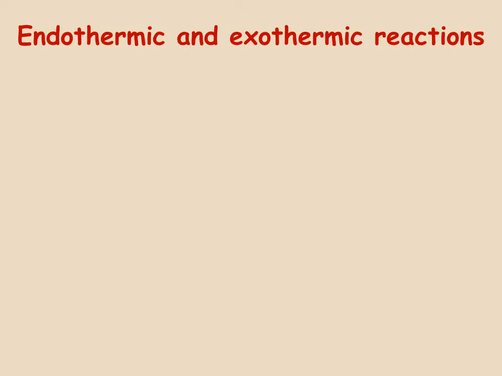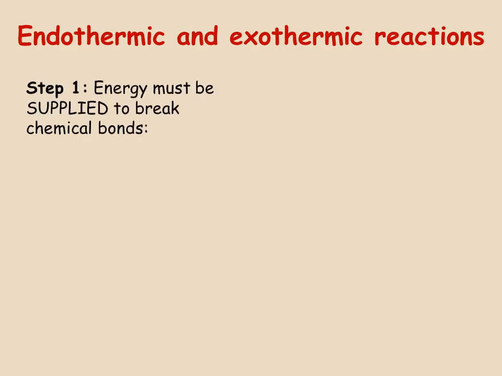Children, let's look at these endothermic and exothermic reactions in terms of bond breaking and bond making. Okay. In any reaction, in the reactant side, the bonds are broken. So, for the bonds to break, energy must be supplied. Okay, children? Once again, for the bonds to break, energy must be supplied. Look at this. Here is a compound and it is bonded. So, how do you break this bond? To break this bond, energy must be supplied. So, here what happens? Endothermic process. It happens in the reactant side.